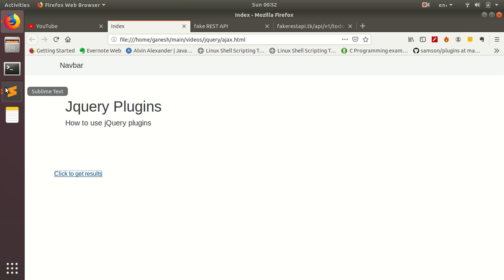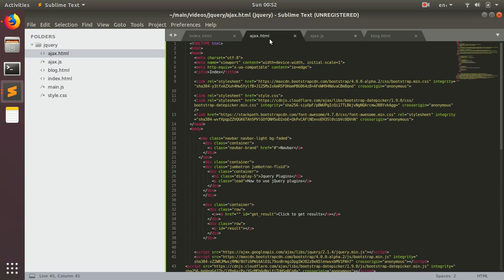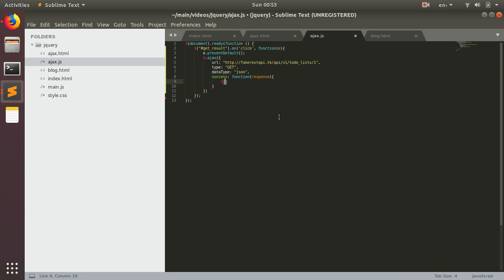So I use a normal append over here. Remove this one. I will print that instead of the result. The result that I am already using over here, ID result. Instead of that, I want to display the API result. So it's an ID result dot append. As a list element that we use to display, li.